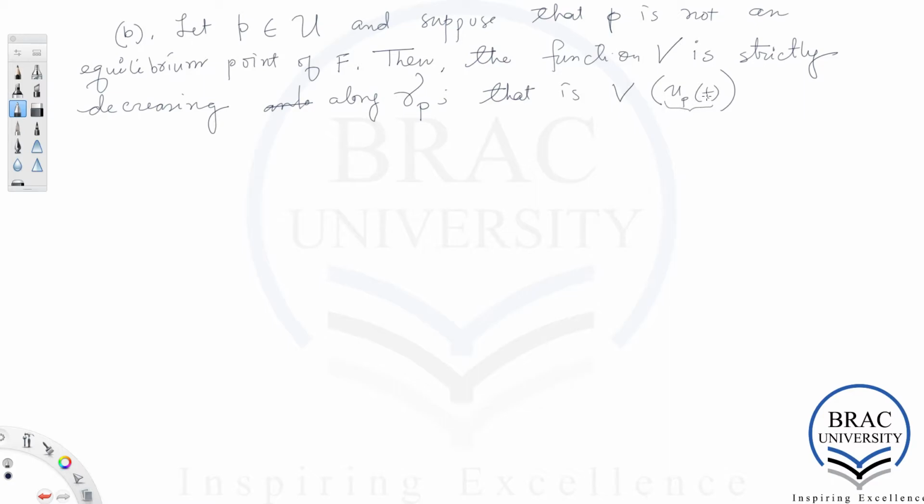So as you vary t, you get different points of U, the open set, and the collection of all those points constitutes the orbit, right? So that's why we are saying along the orbit of P. Okay, this number is going to decrease with increasing t.